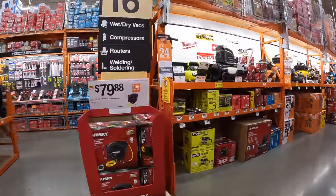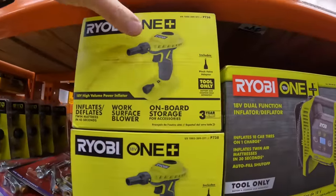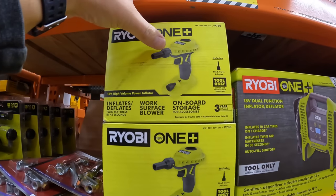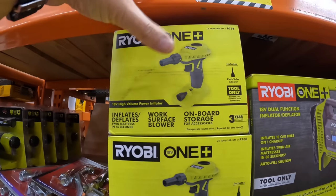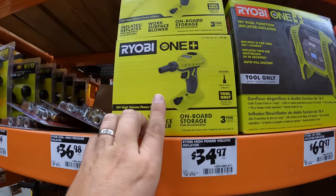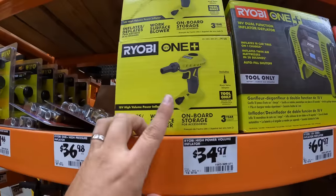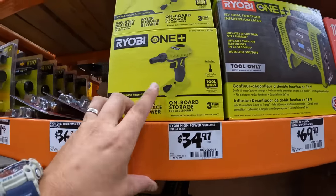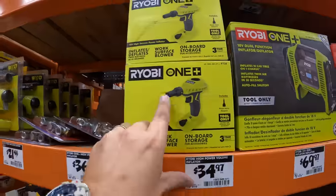This blower is phenomenal. I've been using the same one for the past four or five years — the same unit I bought when I first started the channel. It has not burned out on me. I use it every day to blow off everything because it's so compact and does the trick very quickly. $34.97 if you're interested.